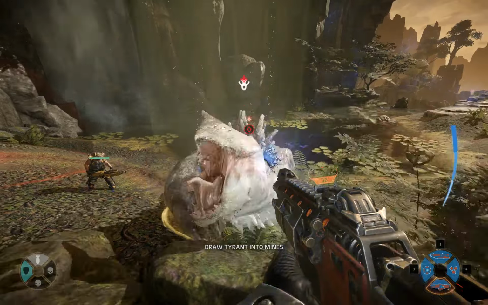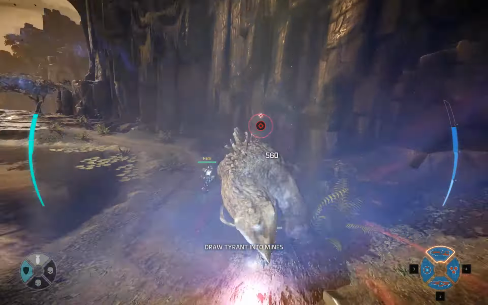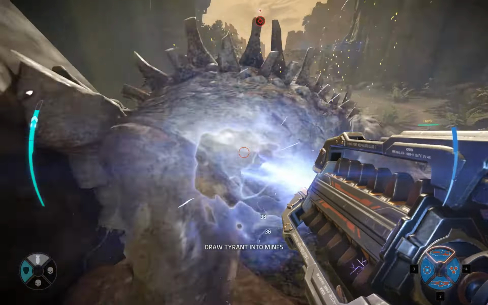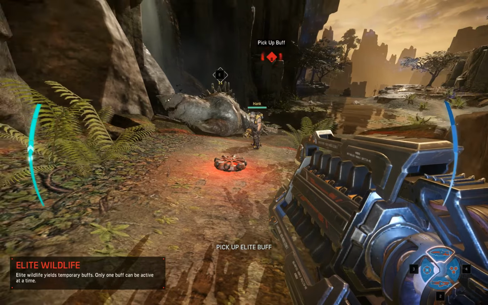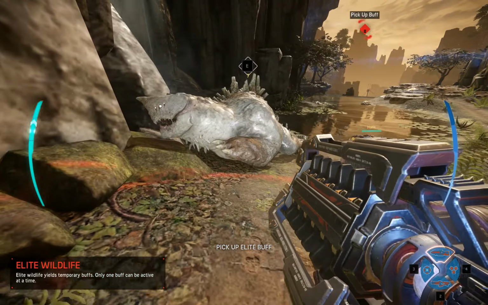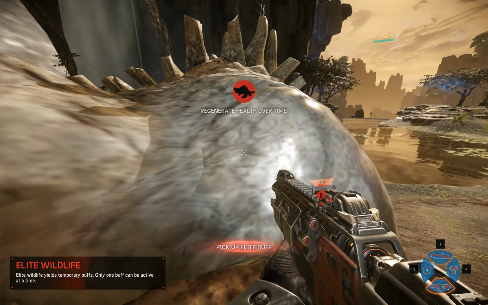You're gonna shoot the tyrant with your assault rifle. Make him mad enough to charge you. If he's as dumb as I think he is, he's gonna trample right over those mines. Oh, there you go. See, that tyrant was an elite. Kill one of those, you can get a buff off the corpse. Go up and push use to get something good.